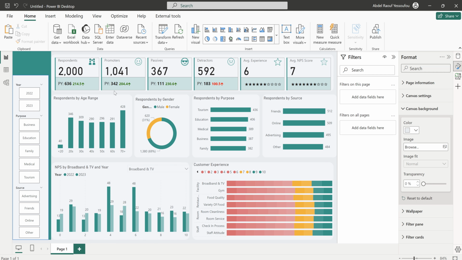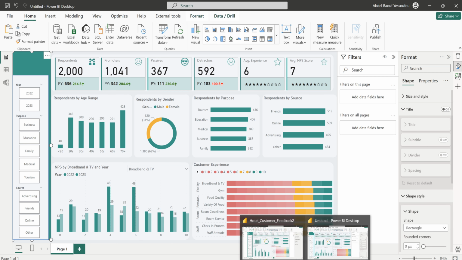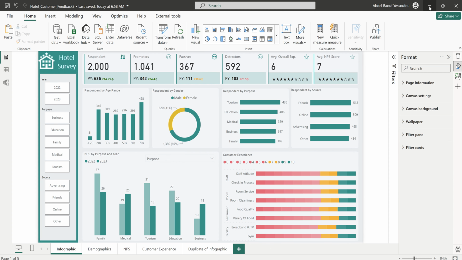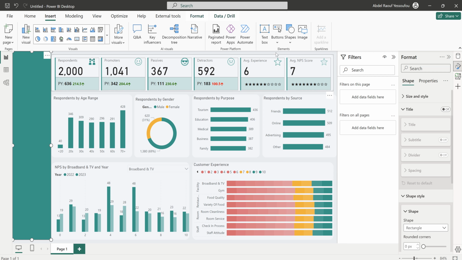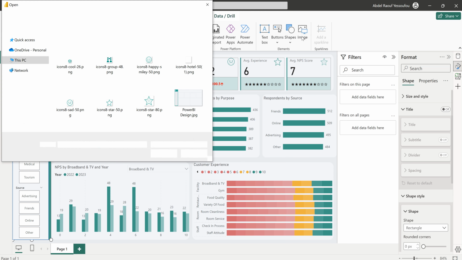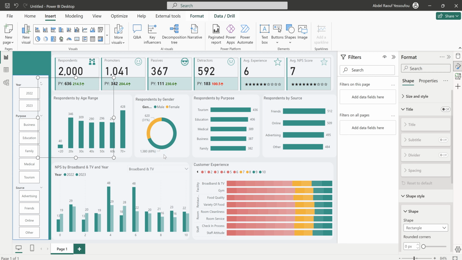Okay, and the last part is our logo and hotel survey. So let me insert an image. Make it smaller, put it on top here, insert a text box.